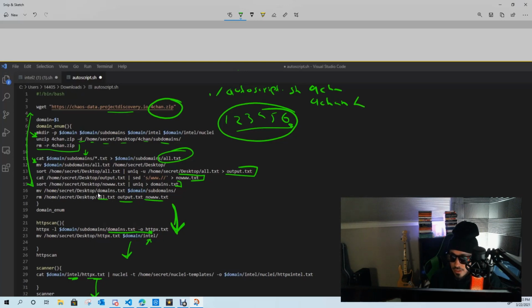And in that file, we'll have all these other files for subdomains, for Intel, for nuclei, and in there will be specific files for us to look at for manual testing. We can then go ahead and send it over to Burp or ZAP proxy, or Zap, for some manual investigation.